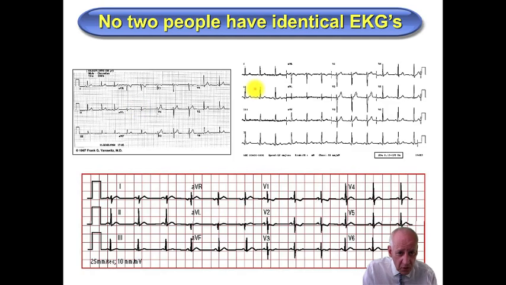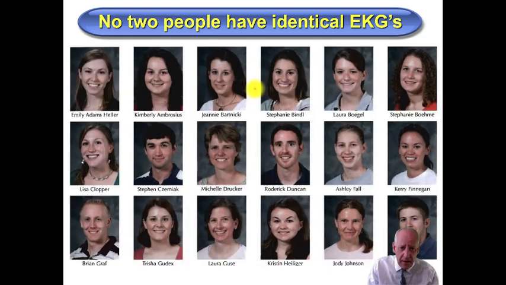When you record your own EKG, you'll probably look at the recording and say, my waveform doesn't look exactly like those in the textbook for a given lead axis. Well, no 2 people have the same EKG. Take a look at this palette of photographs. It's fairly obvious that all of these people can be distinguished as different. They all have a recognizably different face, right?